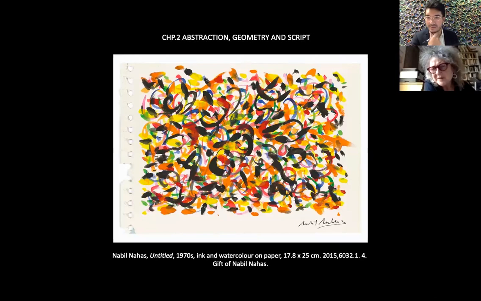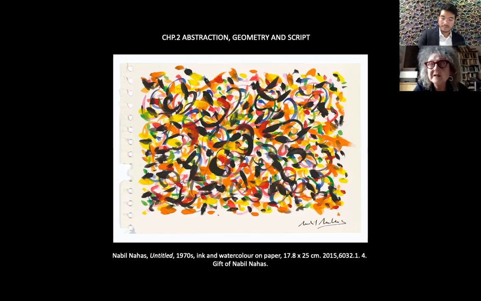The Arabic script is of course very important in Islamic culture, because it was in Arabic, the language of Arabic, that Muslims believe the Quran was revealed. It was in the Arabic script that it was written down. So there's huge status attached to the calligrapher. So that's, you know, going back in time, of course.